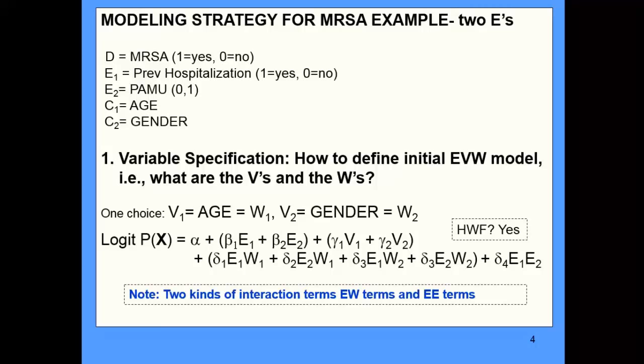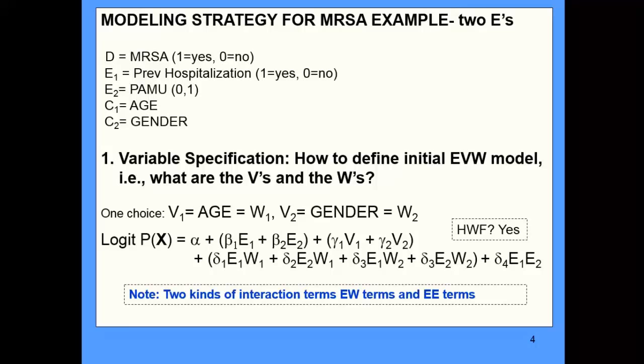Now, what should be the question? I don't know what should be the question. When you're doing a study, you have to decide what is reasonable to decide on the exposure variables and what's reasonable to decide on the control variables. Usually the control variables are variables you already know something about. There's already a little literature, and there's some conceptual understanding about them.